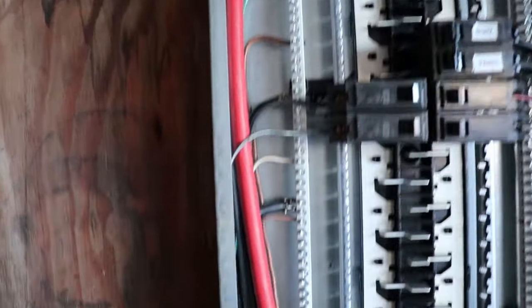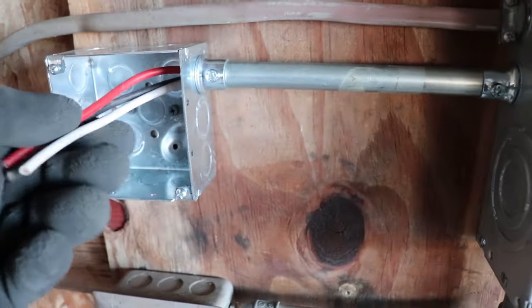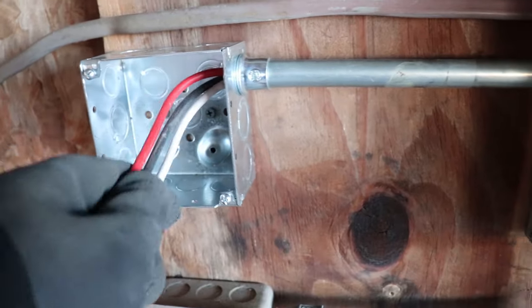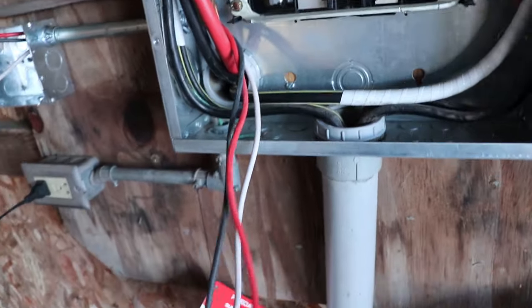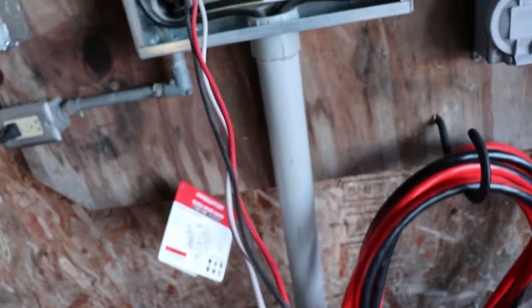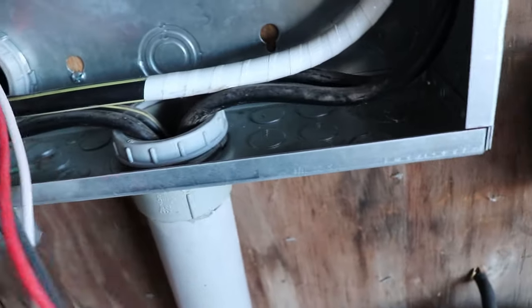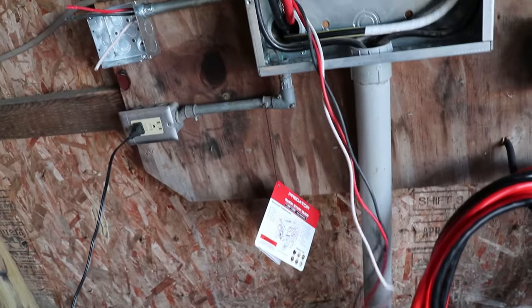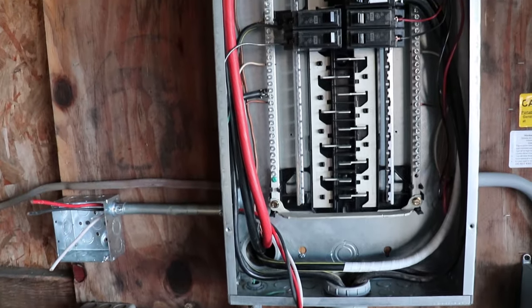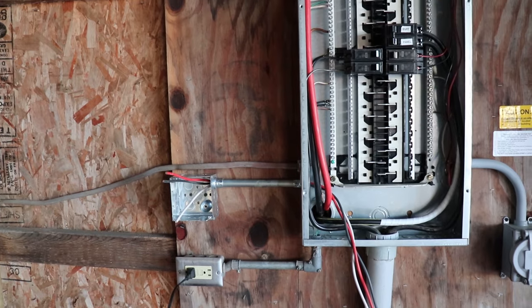I have the power off. As you can see, I have the box mounted, conduit in, and the wire coming out the end. Just so you know, six-gauge and eight-gauge wire is not the easiest to work with. This is ten-gauge wire here — a lot easier to work with than the heavier gauges. So I've got my wires all in there, and I have a ton left over. We'll get that hooked up and I'll show you how it all connects.